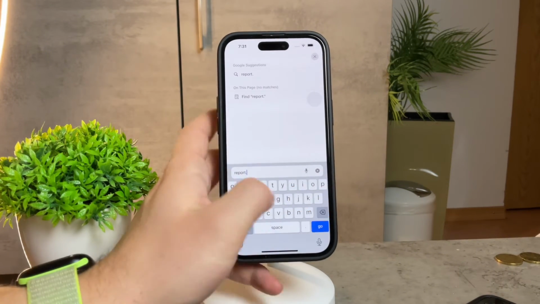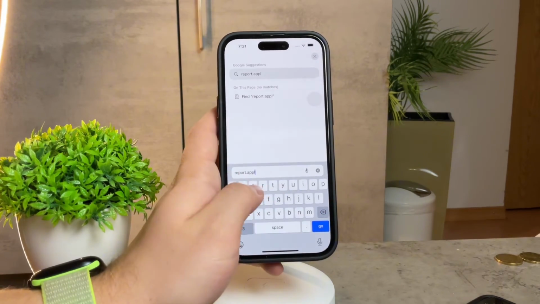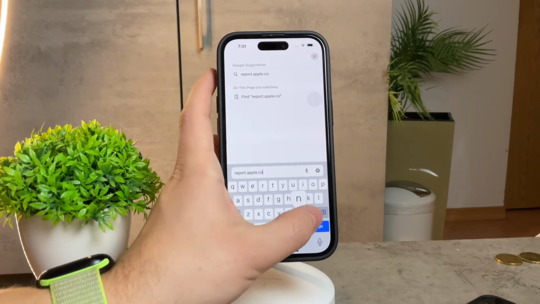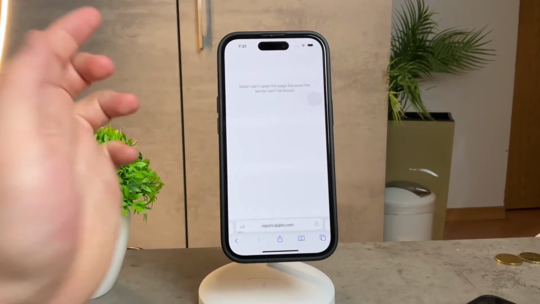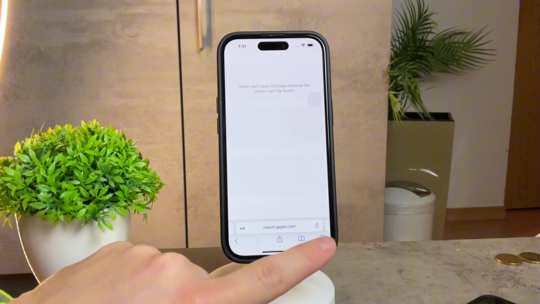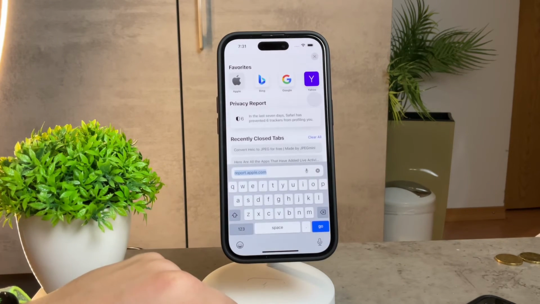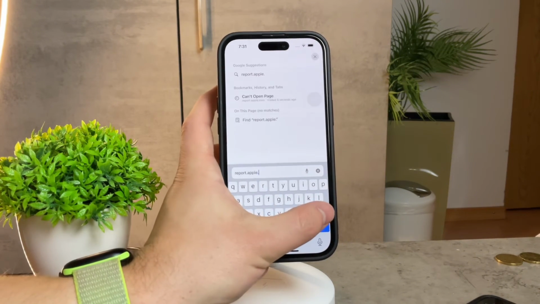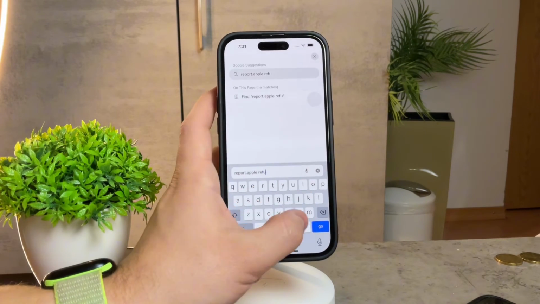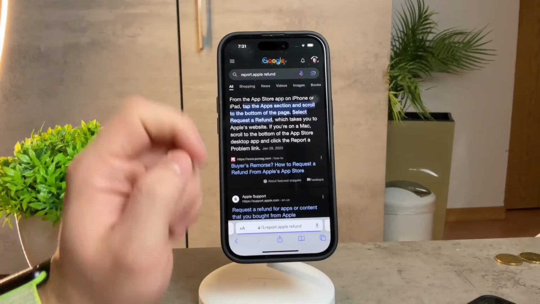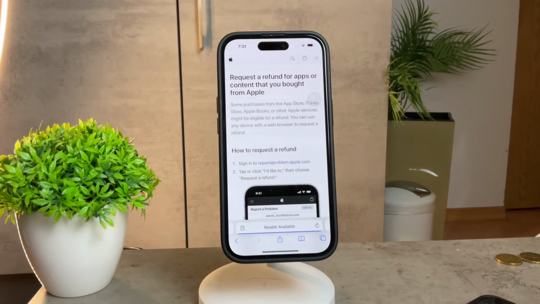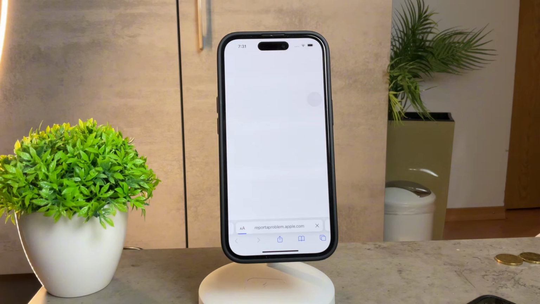Unless you really don't want it and you have already paid, you don't really go through these steps very often. But if you want to, you can go to this page and you should be able to find it in here. For some reason, it doesn't work for me, so I'm just going to look it up in Google. So I'm going to type in refund like this, and you should be able to find it in here. Here's basically reportaproblem.apple.com, and this is where you can find it.